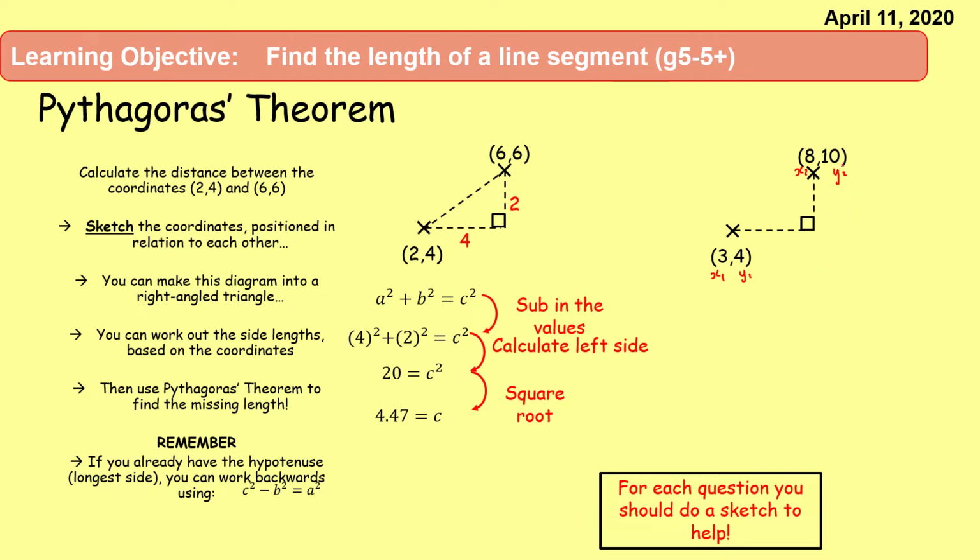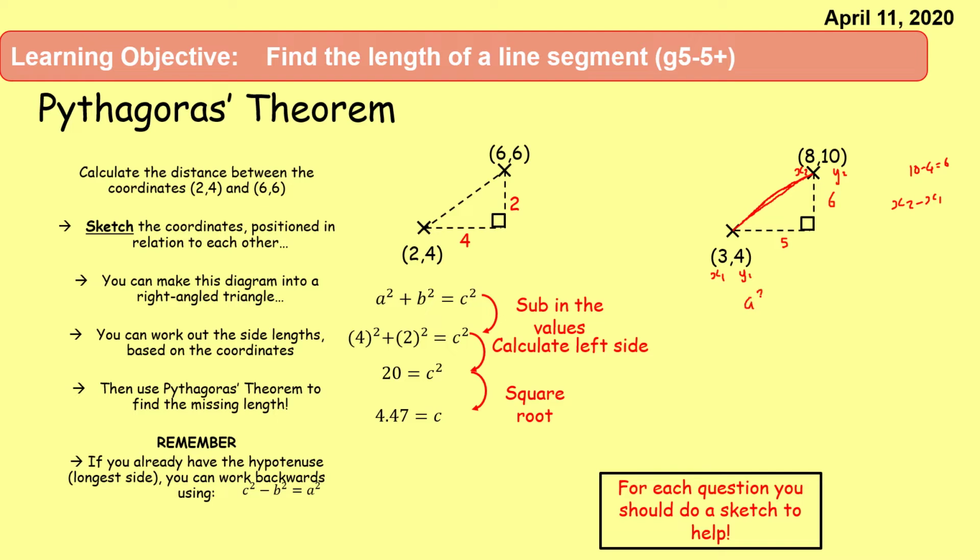So, can you see that's the y coordinate, that's at 10, this is 4, so 10 minus 4 equals 6. This height must be 6. The width is going to be 8, so that's x2 minus the x1 coordinate, so 8 take away 3 is 5. We want to find this length because that's the length of the line joined up. It's a right angle triangle, so we can use Pythagoras Theorem.